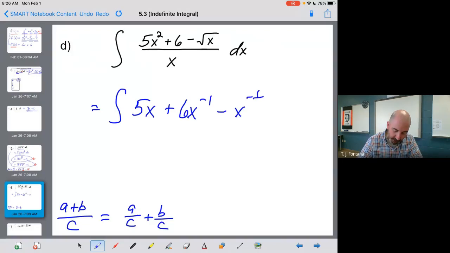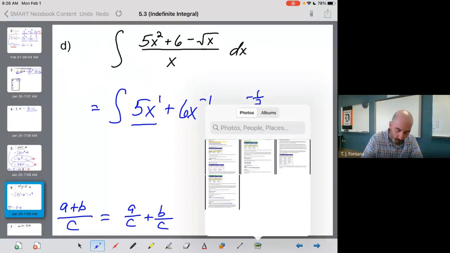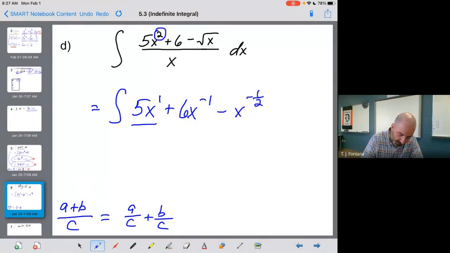Good job, Sarah. But guys, I'm going to talk about that because I think some of us may be wondering how that happened. Let's go back, and I know this seemed obvious. Let's think about this first term here, 5x, which is really 5x to the first, and ask yourself, how did we get that exponent of 1? Well, you had an exponent of 2 in the numerator, and then you were dividing it by an exponent of 1. Going back to what my 8th grade son is doing right now in Algebra 1, when they divide monomials, you subtract your exponents. The 2 on the top minus the 1 on bottom got you x to the first power, top minus bottom.